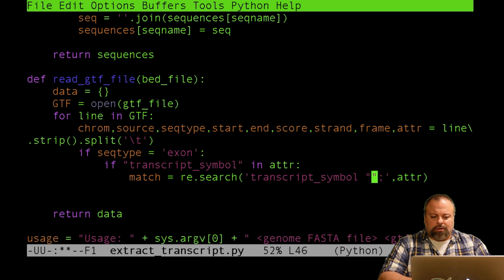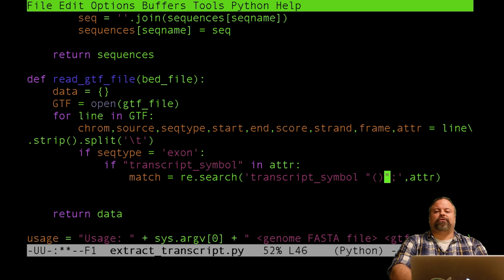And what's interesting here is that I can actually capture a particular portion of this pattern. In order to do that, I put a pair of parentheses inside the quotes of what I'm trying to capture. And I need to put a sequence of symbols here to indicate what I'm looking for. And I'm looking for anything.